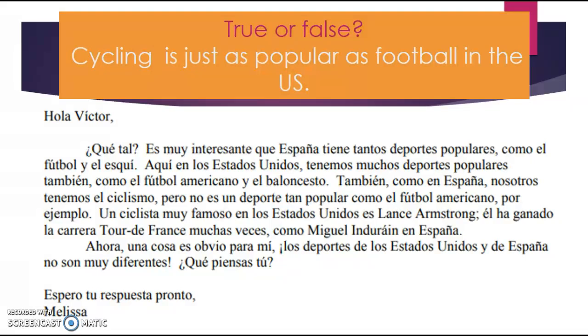So we would want to find that sentence again, which you'll see in the middle. "También como en España, nosotros tenemos el ciclismo, pero no es un deporte tan popular como el fútbol americano." Okay, so no es, it is not as popular as football. Okay, so in that case, we would say false.